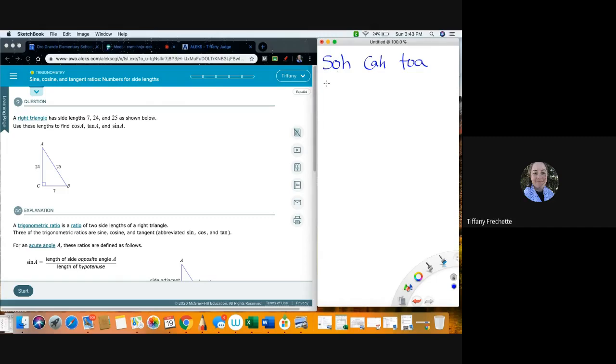So what this means is sine of an angle, and we're going to use theta like this, equals O for opposite, and H for hypotenuse. And then cosine, so that's C, equals adjacent, A, and then H again for hypotenuse. And then we have tangent. Remember, that's what T stands for. And we've already said O is for opposite, A is for adjacent. So we have opposite over adjacent.